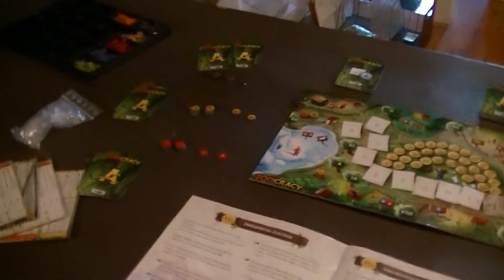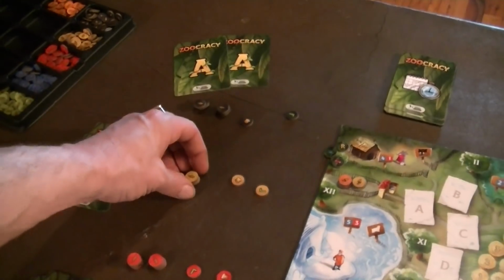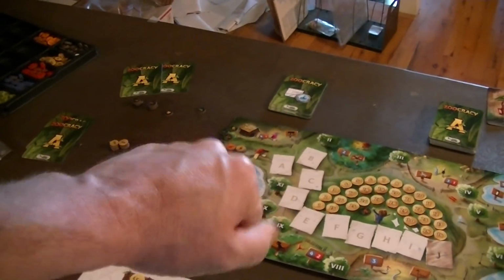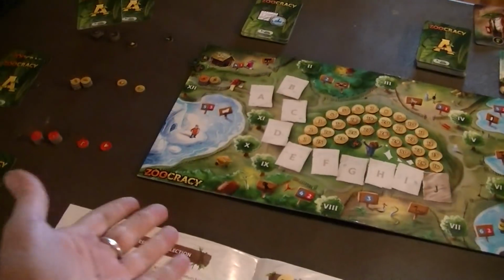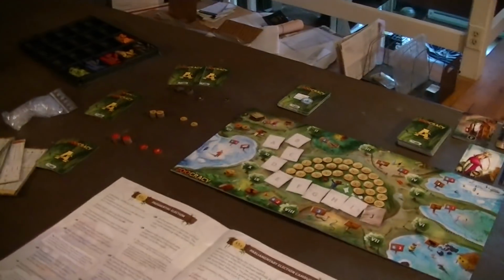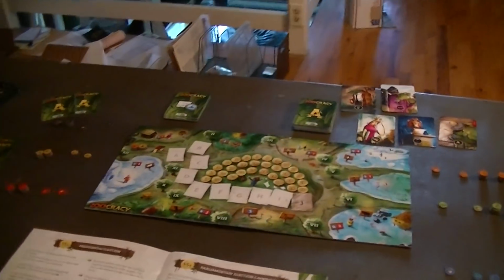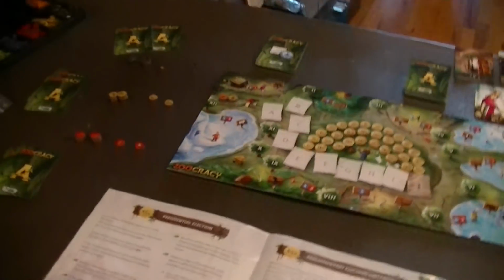The mechanism for that is a simple bidding mechanism. Each player can take any number of their food tokens, they put them out in a fist, and once everybody's out there, well, I don't like how my aging is going. They reveal, and whoever bid the most wins the presidential election and becomes the president. Which, again, doesn't have a lot of powers, okay?